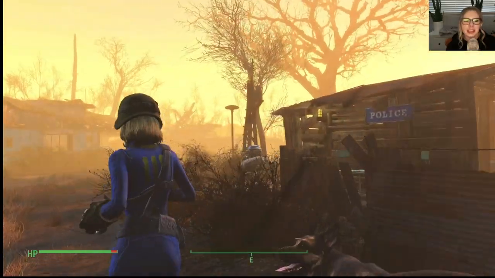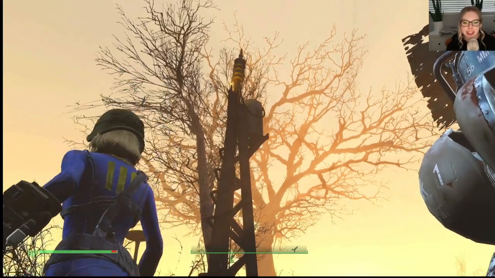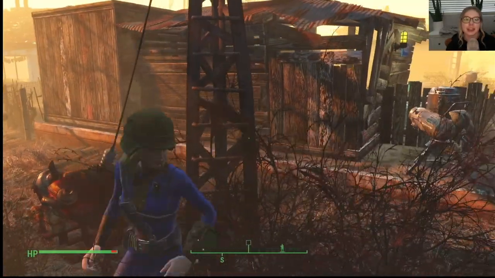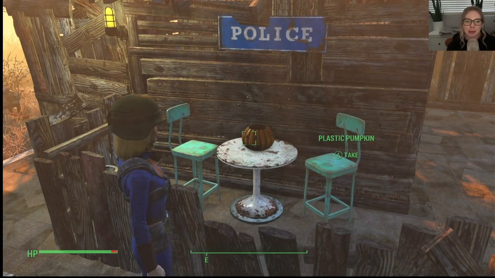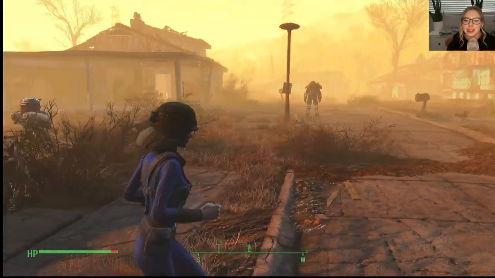Over on this side, I have another one of these defense things. And then this here, I realized I had to build this thing and attach it to a generator to get the lights to work. And then I made a little seating area here. I found this plastic pumpkin in one of the houses. I thought that looked kind of cute. They have a nice little seating area.